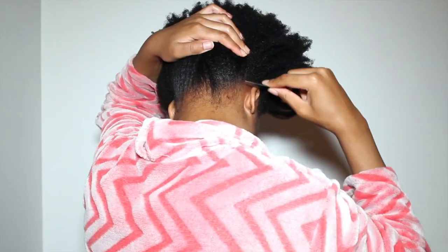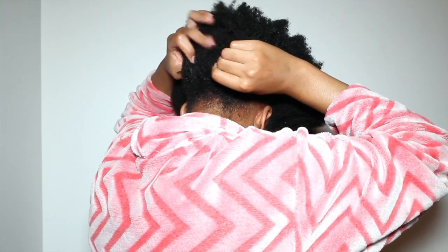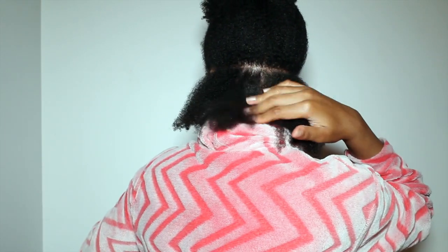So guys, let's get right into this tutorial. I'm starting on freshly washed hair, of course, and the first thing I'm going to do is part the hair. Now this was really difficult. As you can see, I parted this section on camera and just put the rest of my hair out of the way, and then I went ahead and fixed it in my mirror. So that's what it looks like.